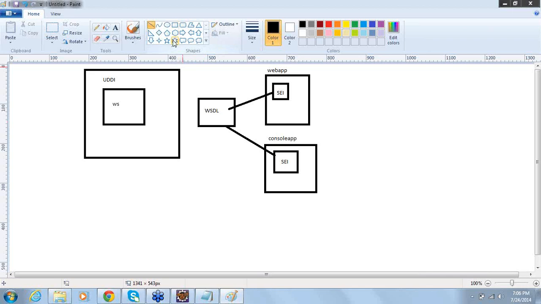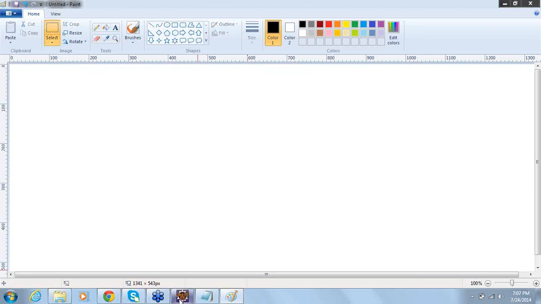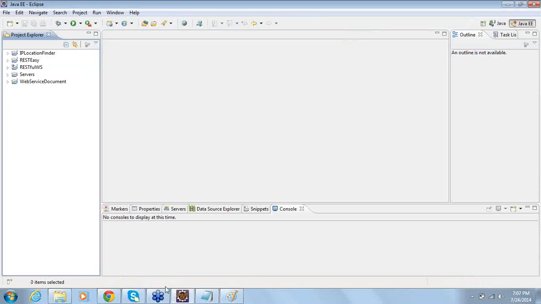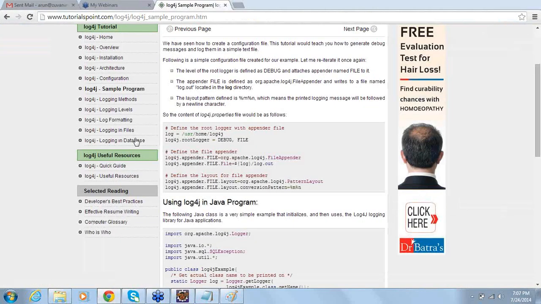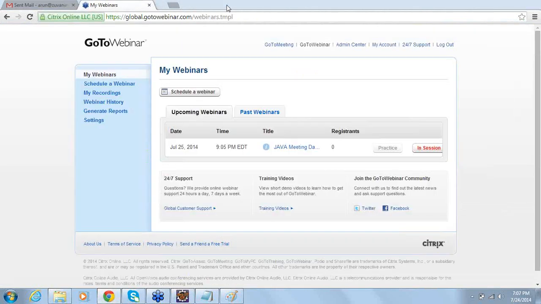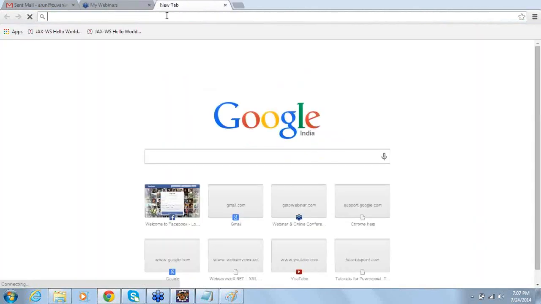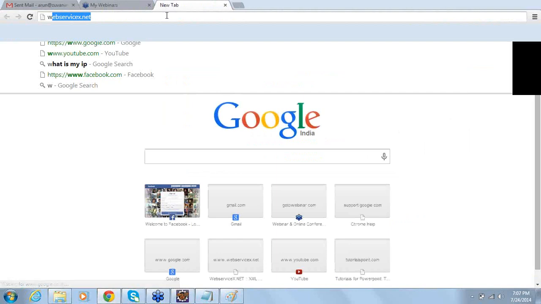Now this WSDL, alright. Here the web service may be written in any language. The applications can be of any languages. So let's quickly look at some examples. I'll take one example which is available on the internet. I mean, not the code example. There is a web service available on the internet.